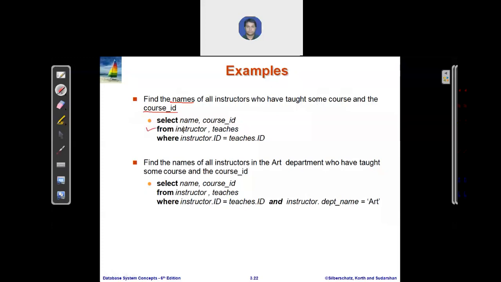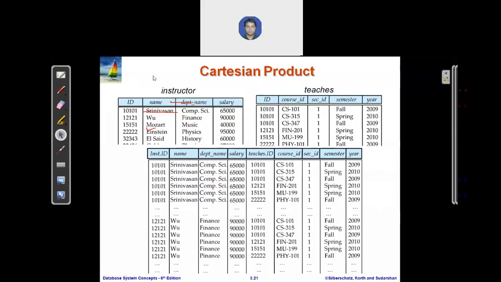First, we need the details of two tables. Name and course ID are required, so the instructor table should be an input, because the name is mentioned in the instructor table. The condition is that they must be teaching some courses, and the record of teaching is available in the teachers table.